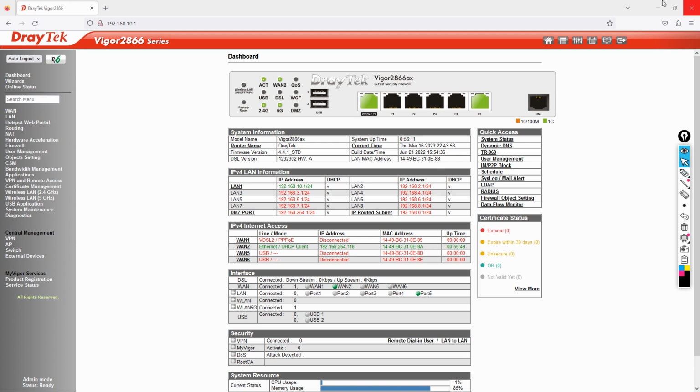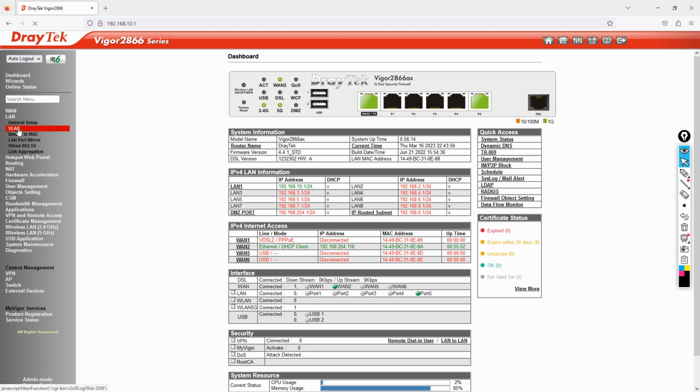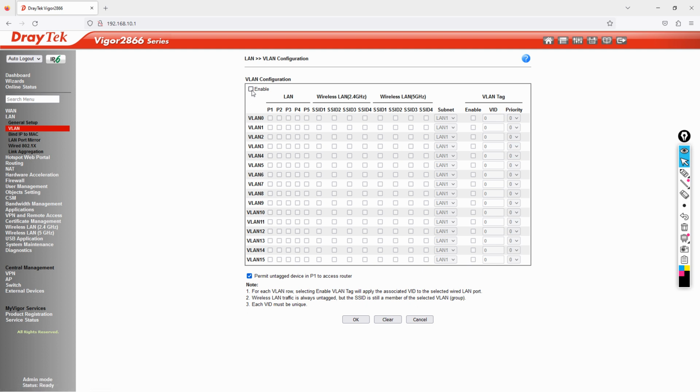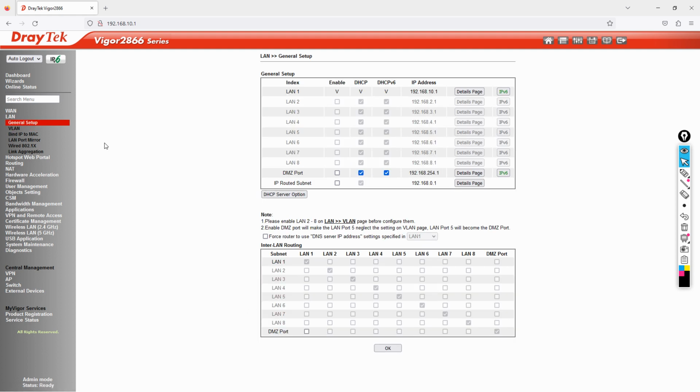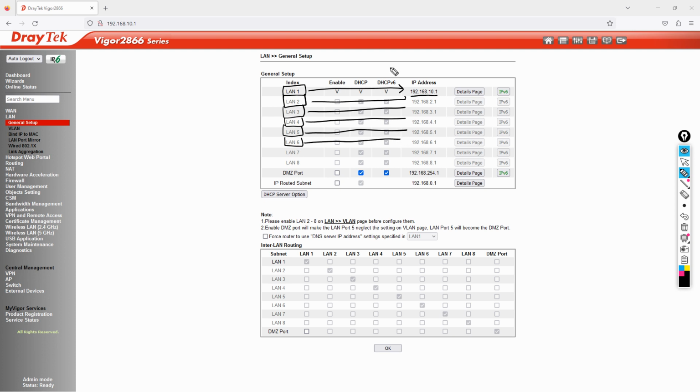How can you do it? Let's quickly do it step by step. Be focused on what I'm trying to do here. Enable this. First thing is port number 5. I don't want to disturb this. And one more thing I forgot to tell you, have a close look. Some subnets are already configured. LAN 1, what subnet did they configure, guys? The 192.168.10 network. LAN 2, 2 network. LAN 3, 3 network. LAN 4, 4 network. LAN 5, 5 network. LAN 6, 6. Like this they configured it, guys.